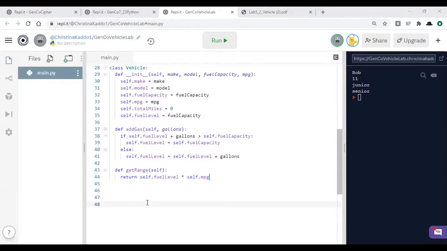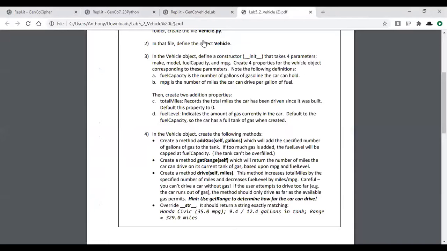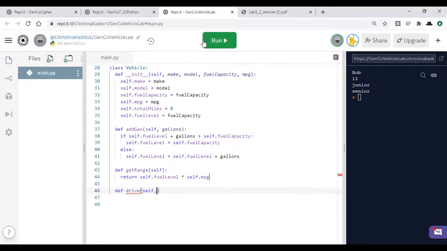Well, okay, well, I guess I'll just write this as well. So the drive function. I'm going to just give you the benefit of the doubt and just say that you were all writing the code on your own going forward as well. But yeah, we're going to need self and the miles we're going to be driving.